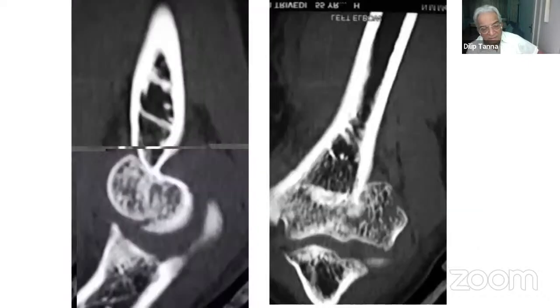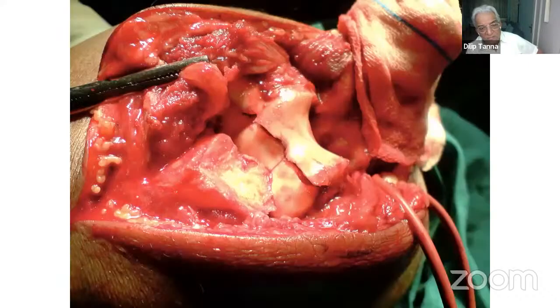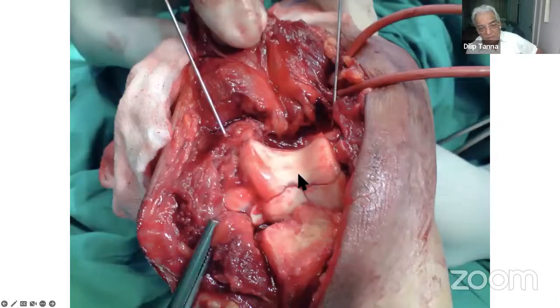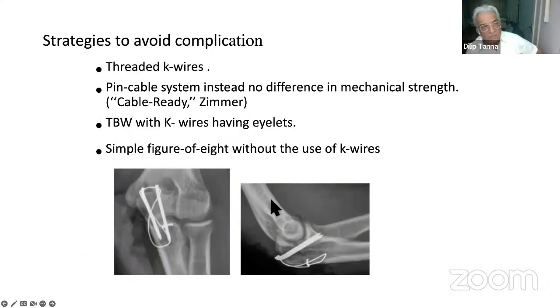And here you can see this slice which is there. This is a CT scan. You can see it is badly displaced. This is the way it is. And then how to fix it with olecranon osteotomy. You can see the slice which has been put back, reduced, clamped. This is the K wire holding it temporarily, two K wires holding them temporarily. You can see these four parts. And then four Herbert screws are fixing it up, and then suture back the olecranon osteotomy.